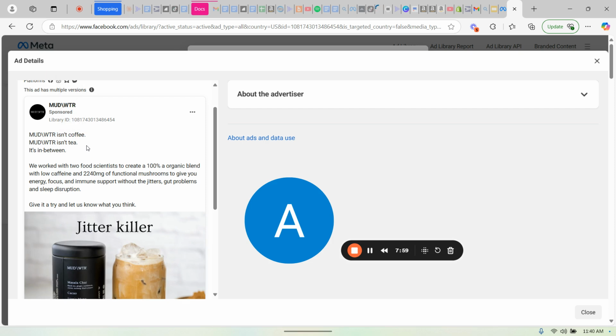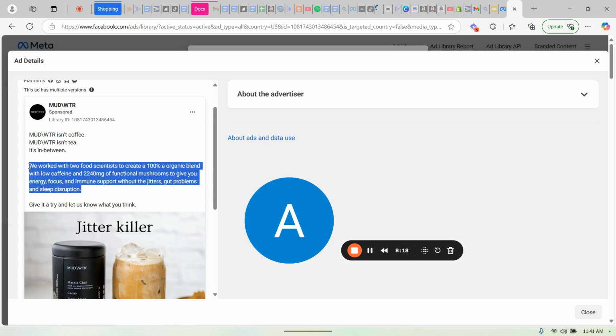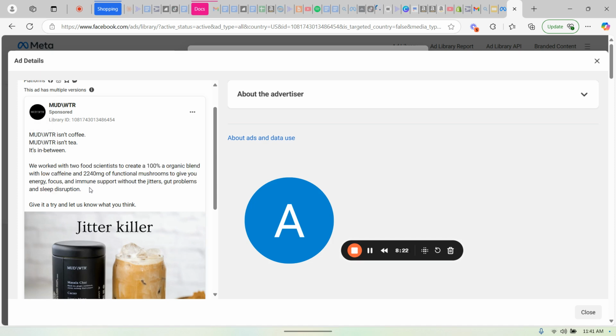Once again, making the messaging and the copy in this ad appeal to that type of person who doesn't want to get coffee. They want to find an alternative, right? So everything about the messaging in this ad is focused on basically people who are looking for an alternative to coffee, and this being a go-to alternative that they could try rather than using coffee. And their goal is to try to get people to actually switch to this.